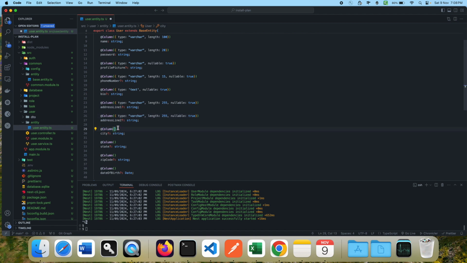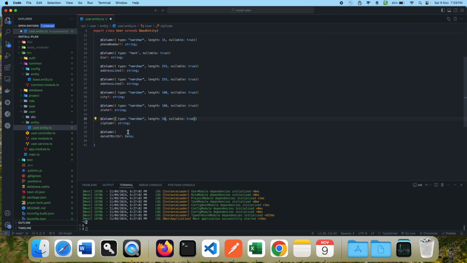For the city, I'll keep it 100, that is fine. And for state, I'm gonna do the same thing, but let's keep it smaller since 100 characters is too much. And for the zip code, 10 characters is fine.